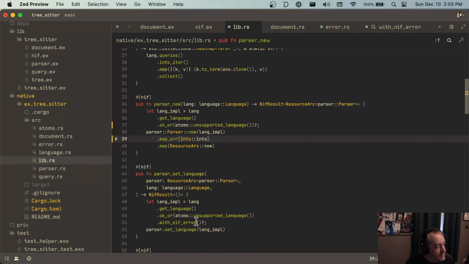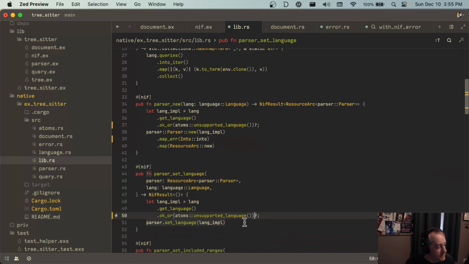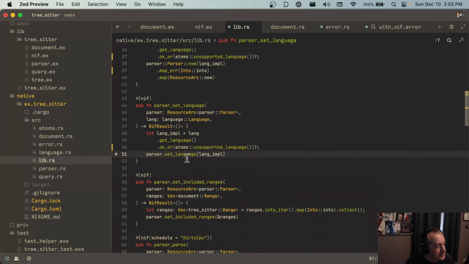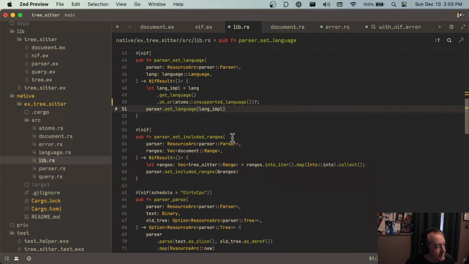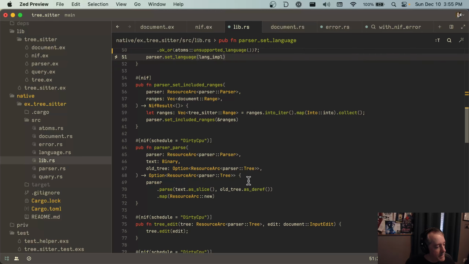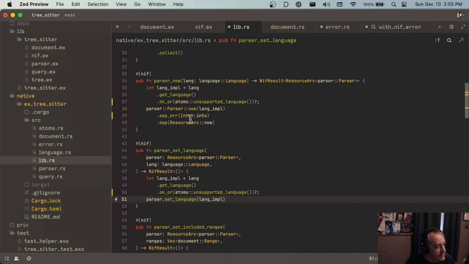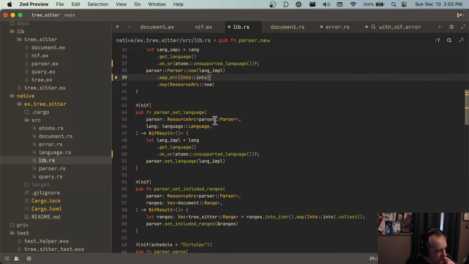Let's see here. Right. So we should be able to remove this with NIF error here as well. Of course, we're going to have to make sure that any of this stuff comes out as the right types.